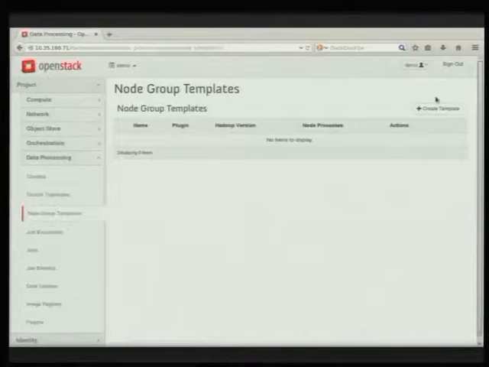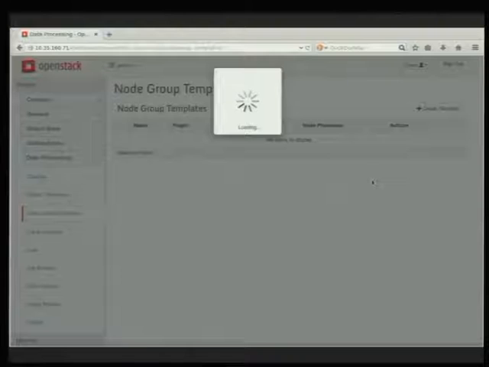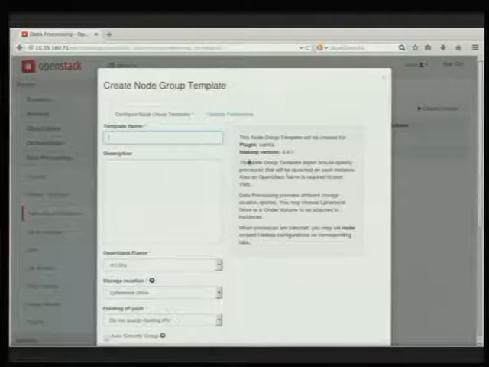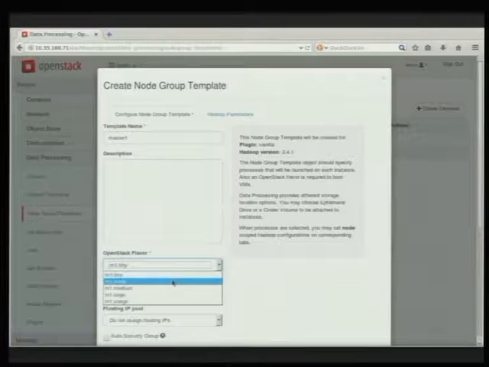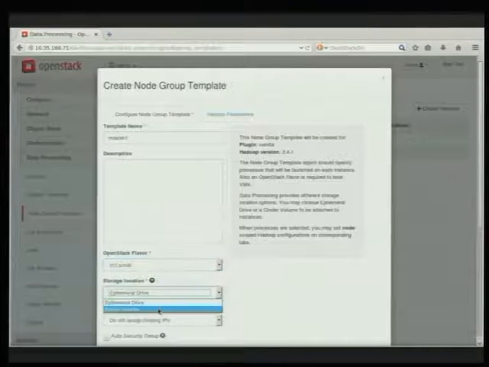So going to node group templates, I'm going to create one, and I have to specify which plugin I want for this node group template. And here we are. The name of the template, of course, must be unique. The flavor I want to use for the nodes in this template.